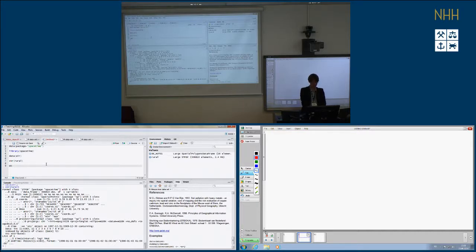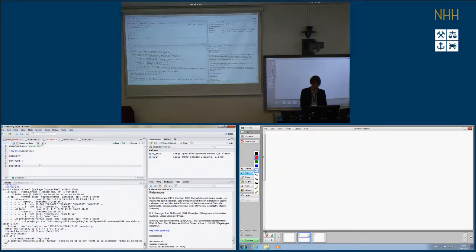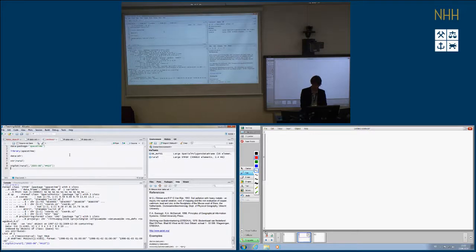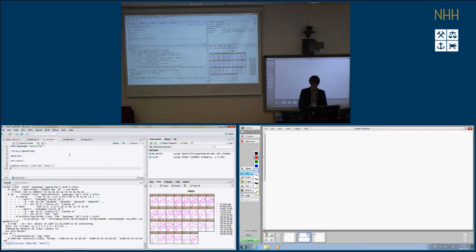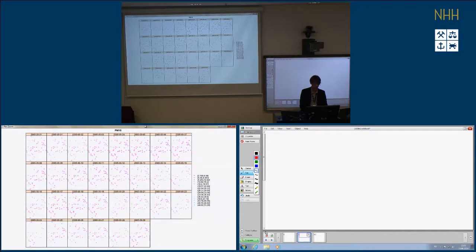And instead of SP plot, there's now ST plot to plot, but you're better off not plotting the whole thing, because then you have to wait a couple of minutes. So let's look at 2005 June, and we look at PM10. Oh, there's only PM10. Okay. It brings up the full June, just as a series of plots next to each other.